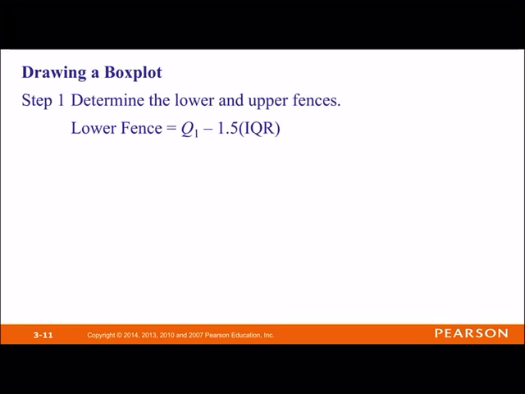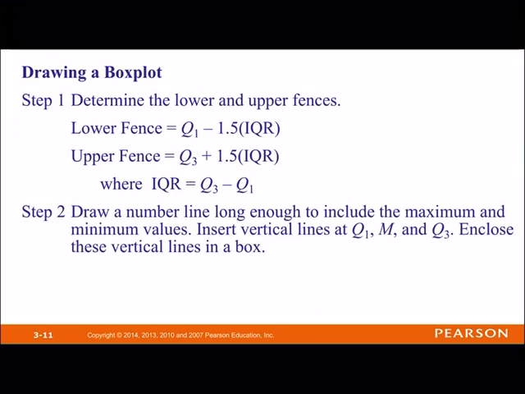That'll pop up in 1 second. Your upper fence is going to be Q3, your highest quartile, plus 1.5 times the IQR, the interquartile range. Again, where your IQR is Q3 minus Q1. Okay, now, you don't always have to include fences in a box plot. That's probably why you were never taught them in algebra. In algebra, you're not really concerned about outliers. In statistics, we're concerned about outliers. So if you don't have any outliers in your data, you really don't need to include your fences. We're going to include them in our box plot that we're about to do.